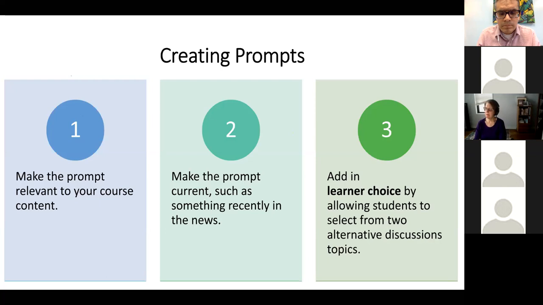I do this sometimes where I'll have a discussion for a topic, a chapter that we did that week, and there are two different sets of discussion board prompts or questions. Then I'll ask them to choose which one they want to reply to, so maybe just giving them a bit of an option. You don't really have to do that, but sometimes I throw that in there just to be a little bit different week to week. But there are many creative ways this context can be brought to bear.